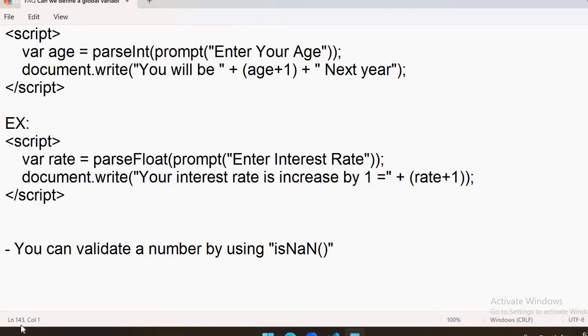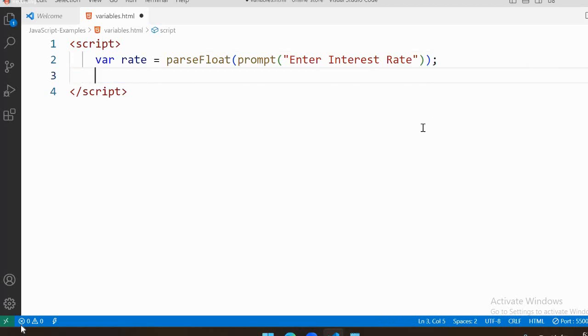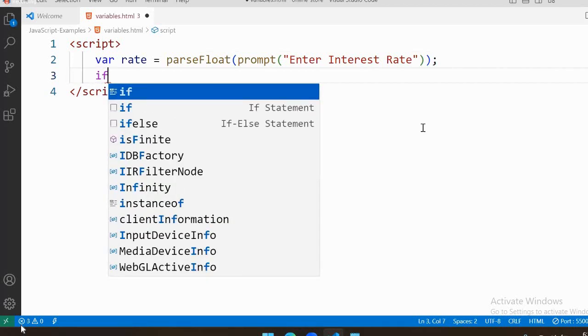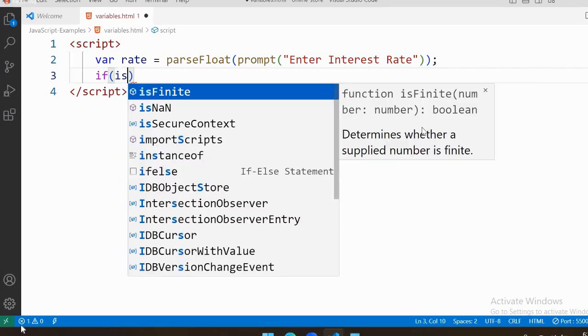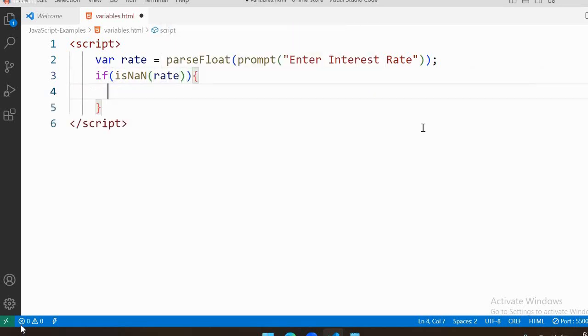How to check whether the user entered a number or not? By using a method called isNaN. We are writing a condition. See here, we are taking rate and we are writing if isNaN rate. That means rate is not a number. Whatever rate they entered is not a number.